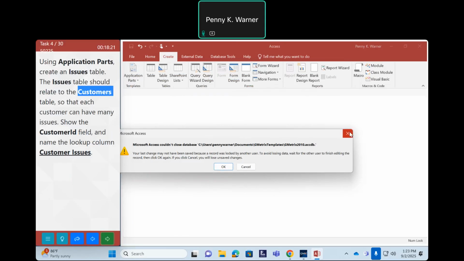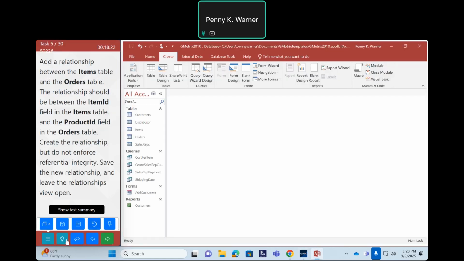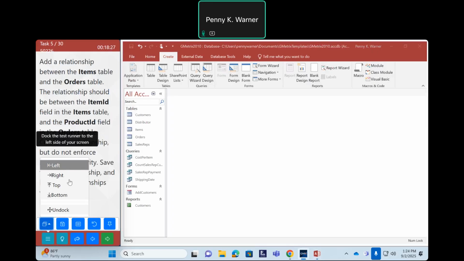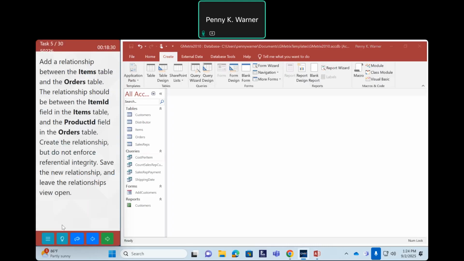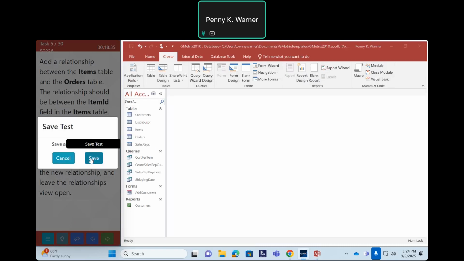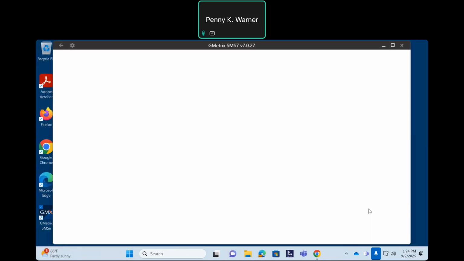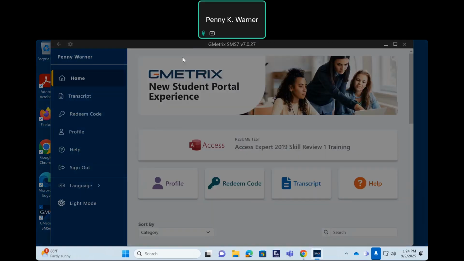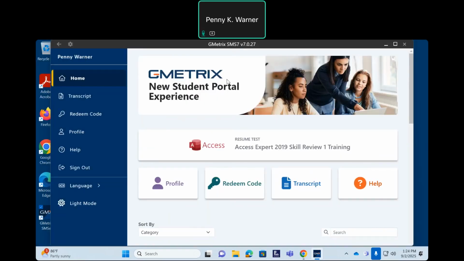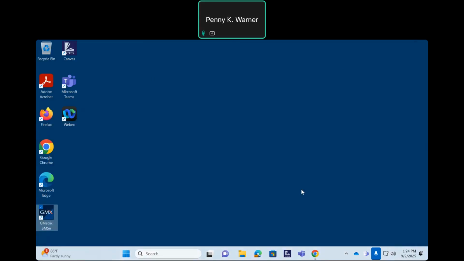So if it happens to you like this, you close this out, is what you do if at all possible, and then you reopen it. I hate saving it, but I don't know that I can get out of it. I'm gonna hit save, let it save, and then I'll go back to it. I'll try again Thursday when we're in class together, and we'll work through some more geometrics questions.